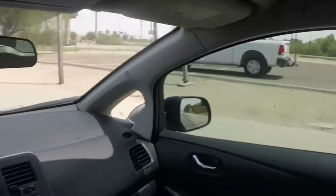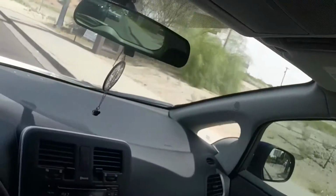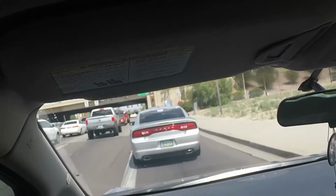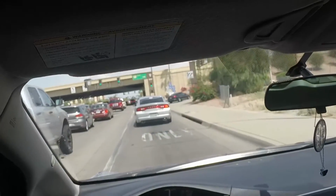And apparently we drive on the sidewalk now. I mean, that's cool, I guess. All right. Welcome to Phoenix. Yeah, the usage case for this car, if you keep in mind what it's designed for and what it's supposed to do, it's fantastic. It's awesome. It's a great car.